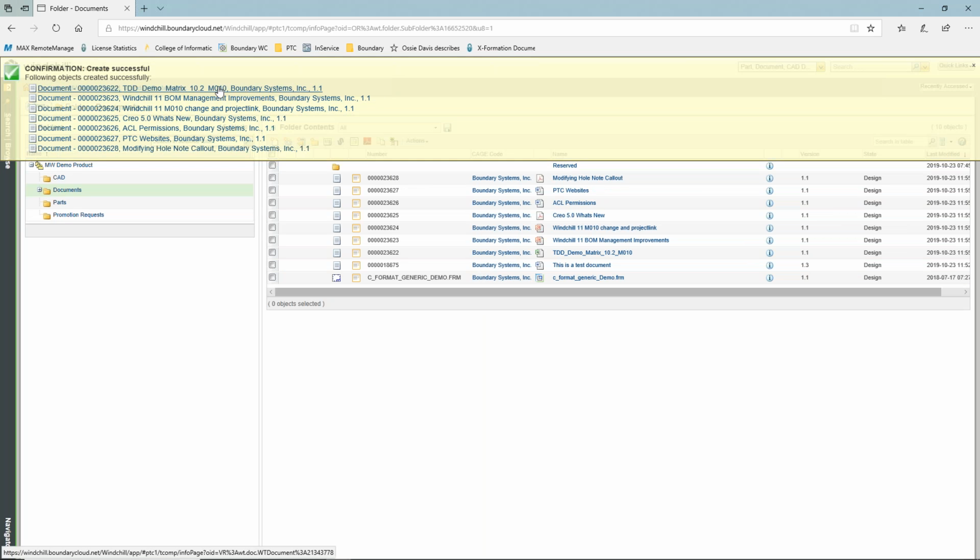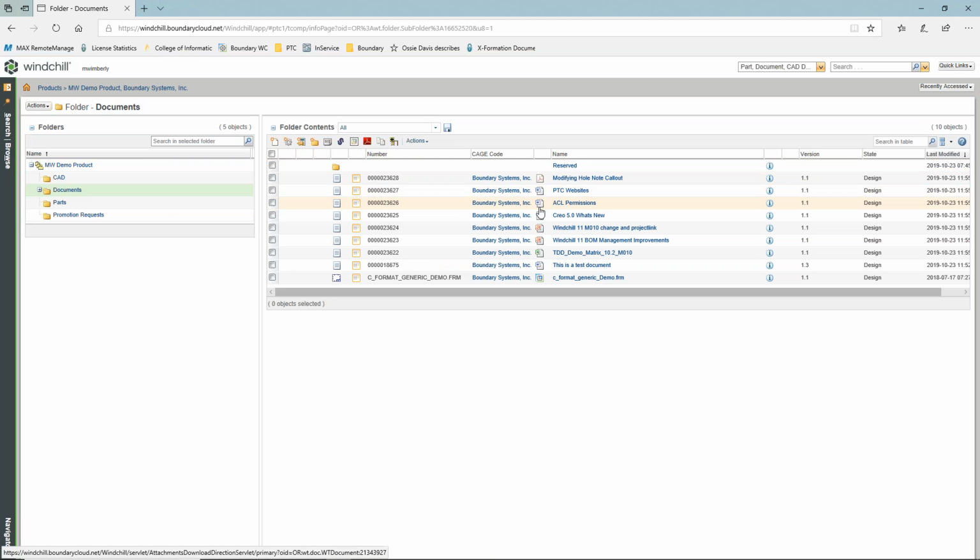All right, so now we can see all these documents have now been created. These are the documents that were in that zip file, and you can once again see each one of them. There's some PDFs, there's some PowerPoint files, there's Excel, there's Word. So there's many different types of files that I've just input into Windchill. So as you can see, it can harness any type of documents that you want, once again, whether they're PDF or Office files themselves.